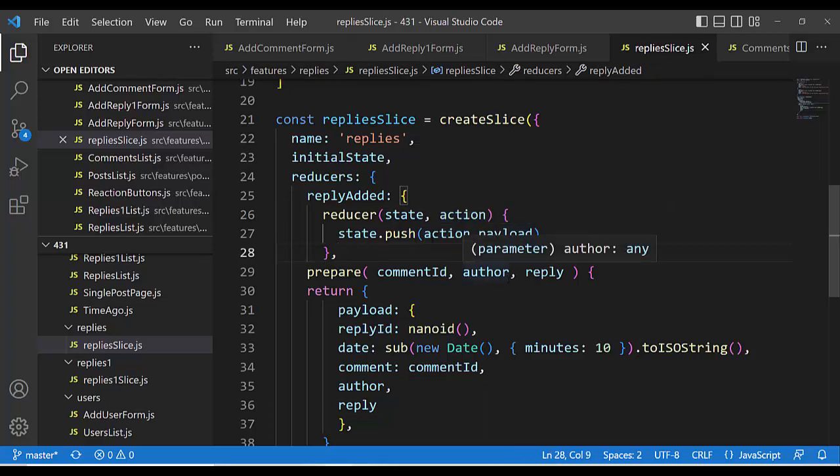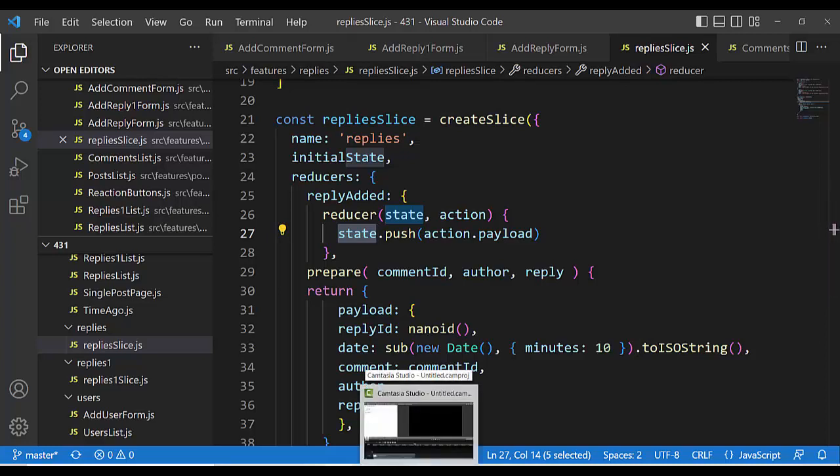What to do with payload? Push to original state. Action is a big description. What is coming, the action payload, what to do with that payload? Push to state, what state, the original state.